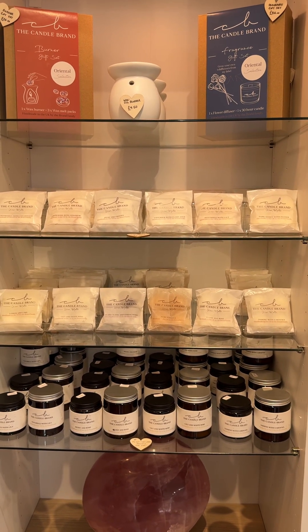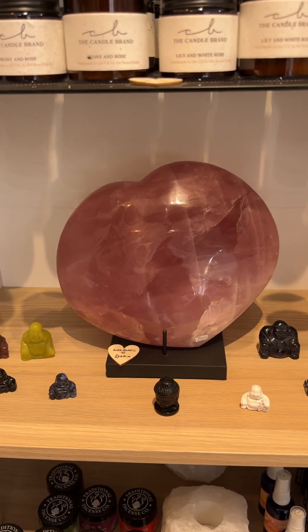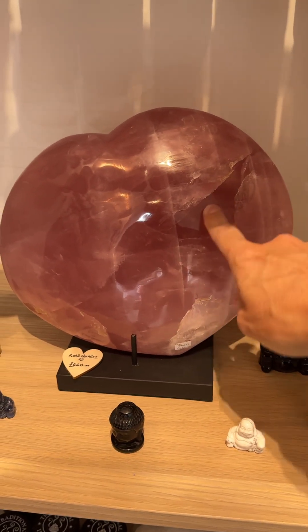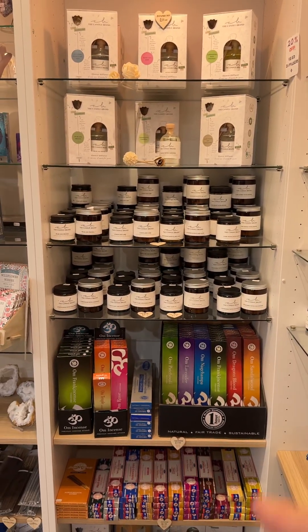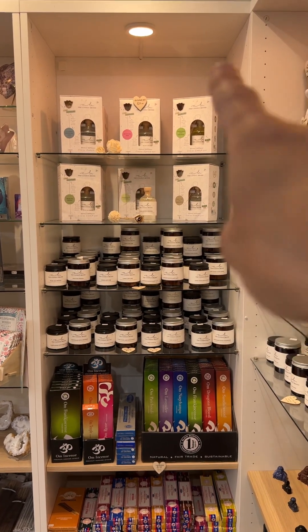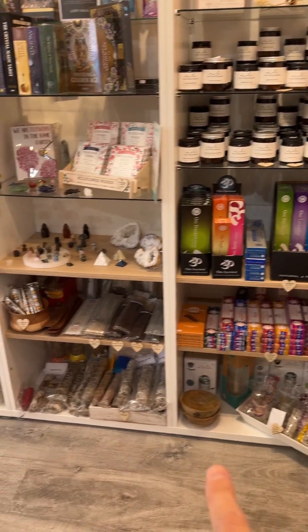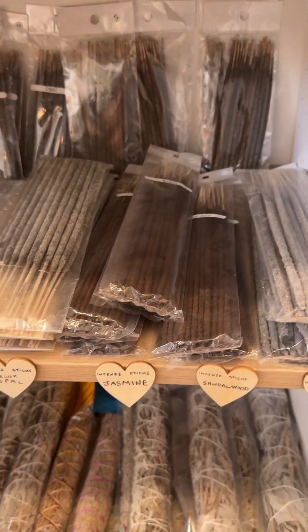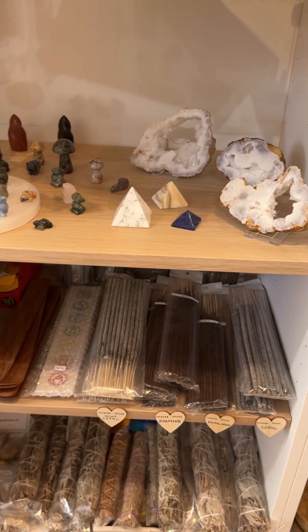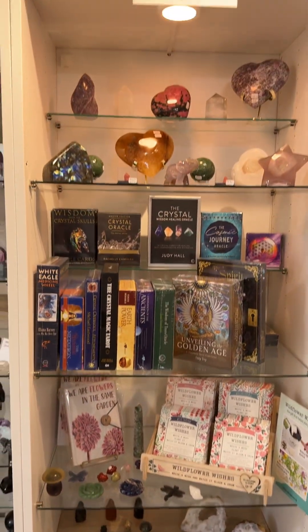Wax melts — we're moving on to the candle brand. They are a fantastic brand, look them up: The Candle Brand, they're amazing. Beautiful candles and they're all wrapped in seed paper. Then we've got the most amazing rose quartz heart — let me just pop my hand in so you can get an idea of size. The depth of color on this — it's 660 pounds. We've got a few buddhas dotted around. Our incense range — we have more but we don't have space to bring it all into the shop. More of the candle brand reed diffusers, they're lovely. All our sage at the bottom — various sage. Our favorites are from Mexico, we imported them ourselves.